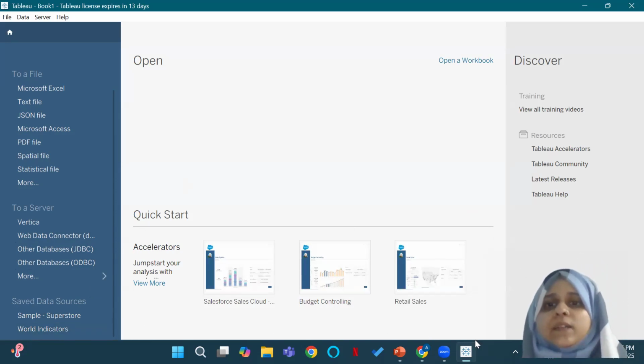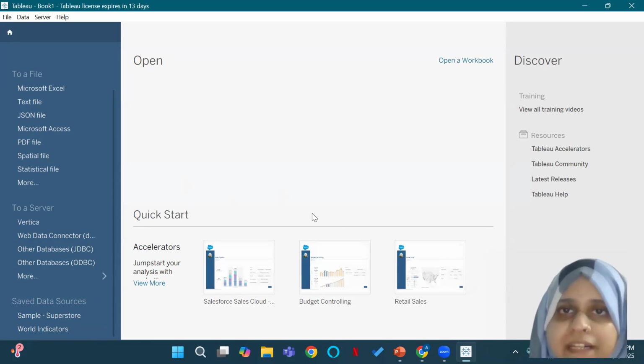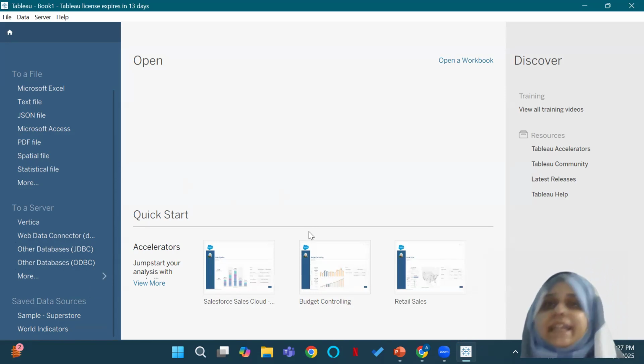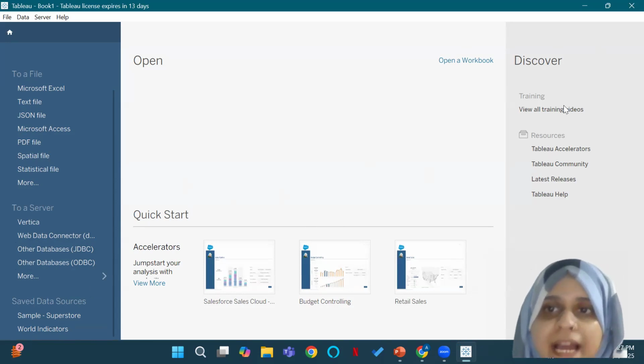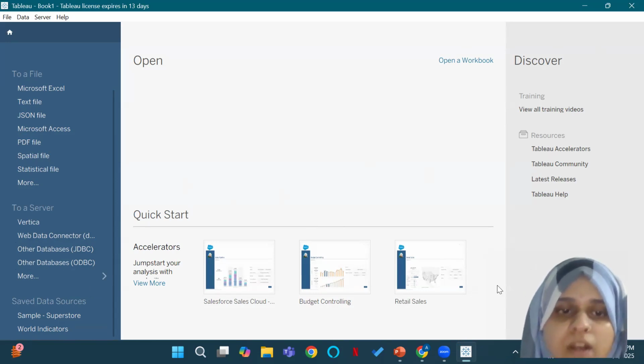Once you have free time, go through them. You might gain some more experience in creating dashboards. On the right hand side, you can see a discover pane where you can view various training videos and get various training resources as well. So this was the basic layout of your Tableau Desktop.